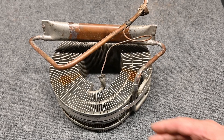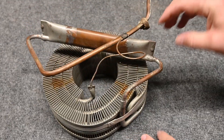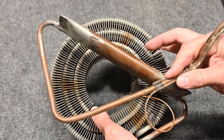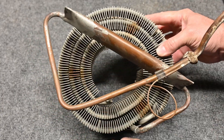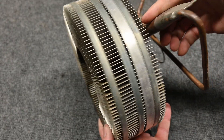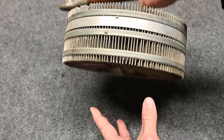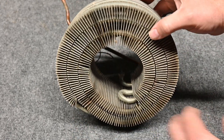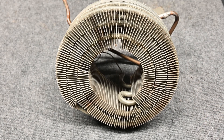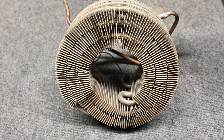Another example of an evaporator coil is this Coke machine - I believe it's a 1950 model. We have two tubes here; this small one is a capillary tube going to the evaporator coil where the refrigerant runs along in these tubes in a circular pattern. Notice how wide they're spaced - this was a cooler that relied on off-cycle defrost. We had a lot of heat transfer and a lot of tubing. The fan moved air through this coil to transfer heat. This wasn't designed to control humidity, so there was a lot of air bypass due to the larger spacing, but it's still an evaporator.